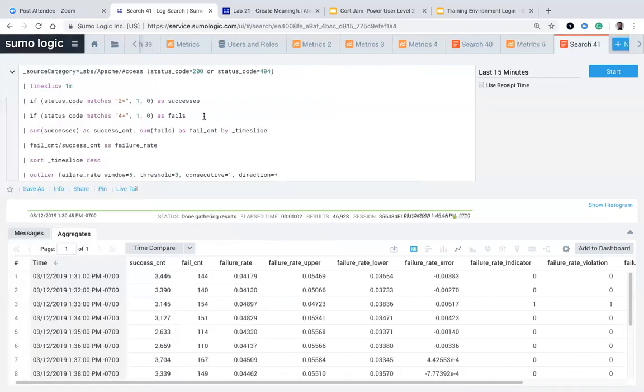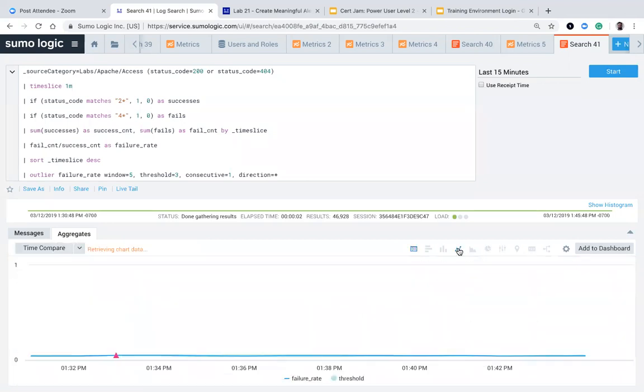And so now the system is going to take those failure rates and determine an upper and a lower threshold for those rates. And so now what I see is here at 131, the upper and lower limit is 0.036 to 0.054. The actual is 0.041. That's within that range, and so that's acceptable. The next one, the range has changed a little bit based on the math, 0.037 to 0.05. 0.04 is within that range, and so all is good. Now here on the third line, though, the range is 0.038 to 0.047. This is outside that range, and so now I have an outlier indication here.